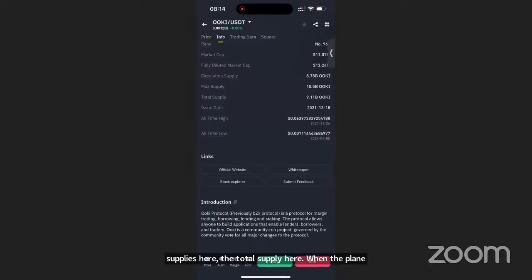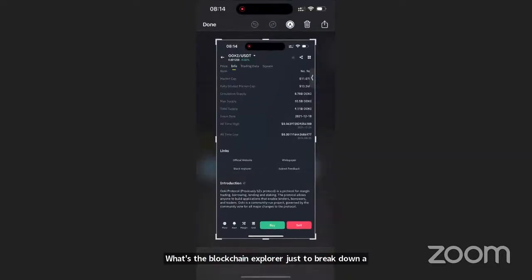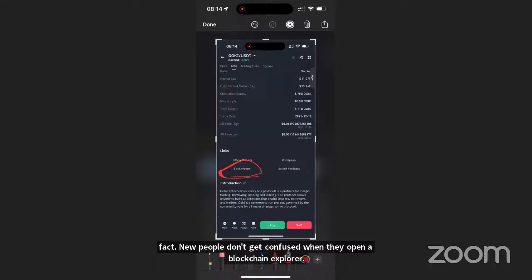Then below here, they give you the links to the official website and the Blockchain Explorer. What's the Blockchain Explorer? Just to break down a little bit so that new people do not get confused when they open it. A Blockchain Explorer is where you can see the transactions that have happened on the blockchain of this cryptocurrency.